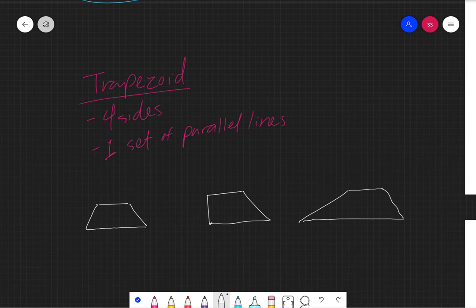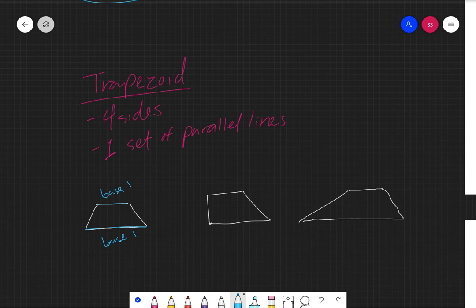Now, the perimeter of a trapezoid would still be the same concept again. We're adding the length of all the sides, so that doesn't change. The area, though, is a little different. The area of a trapezoid is going to be basically your two parallel sides. We call them bases. So if these are our parallel sides, we would call that one of the bases. You could call it base 1, and you could call that base 2. You could also just call it side A, side B, or side X and Y, or any variables you want.